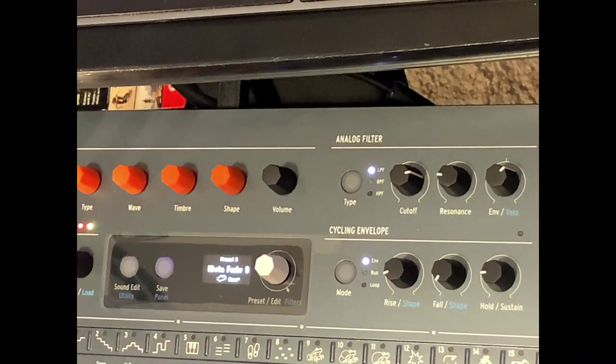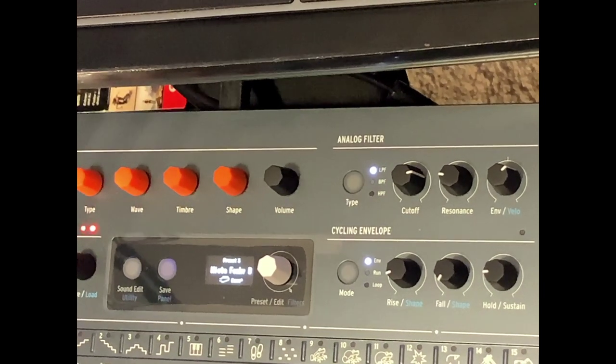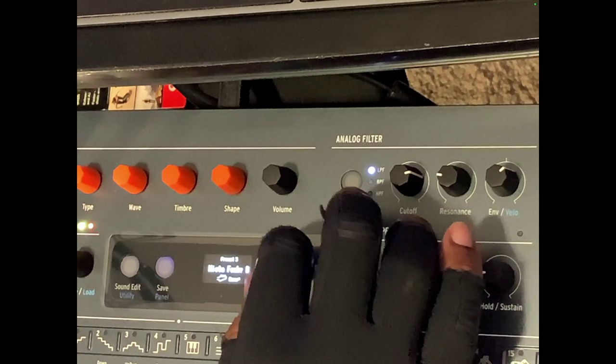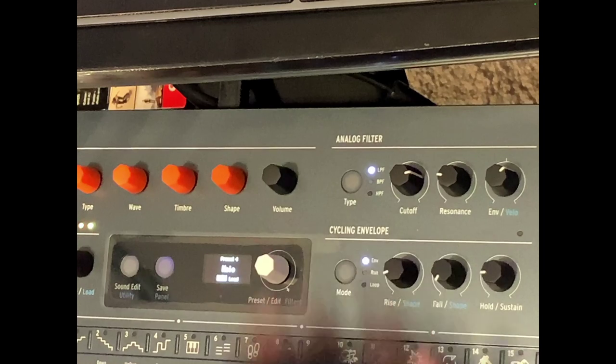Another workflow option is to use auto sample inside of the MPC. I think it works really good with bass sounds, single notes and everything. Testing it with the polyphonic sounds, it was okay. I probably just need to work more with the auto sampler and do more editing at the end to smooth the sounds out. But for the most part, I like to record directly from the actual synth without using the key group. So let's go to the next sound here.